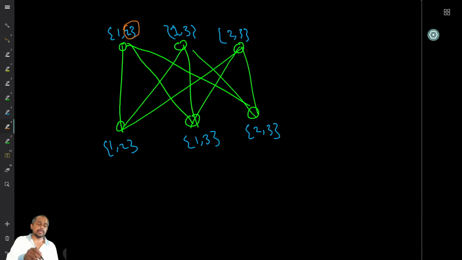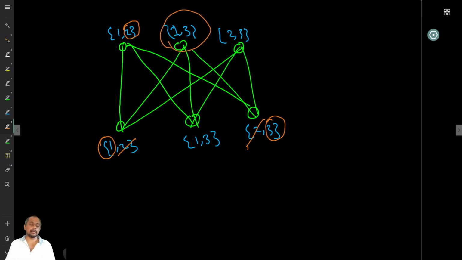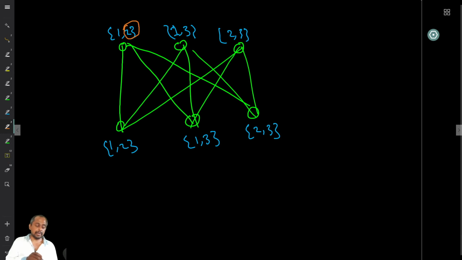Now suppose I use color 2 here, then color 2 cannot be used on the neighbors. But then I have to color this with 1 and this with 3. Then for this vertex, which has choices 1 and 3, 1 cannot be used because 1 is used here, and 3 cannot be used because 3 is also used. If I choose 1 here, I don't have a coloring. If I choose 2 here, I still don't have a coloring. So I cannot color with this list at all. So there is a list for this bipartite graph where every vertex has two colors, but still I cannot color it.